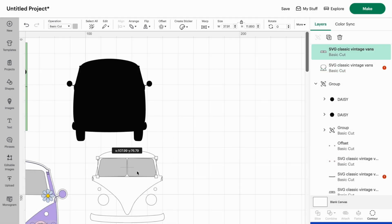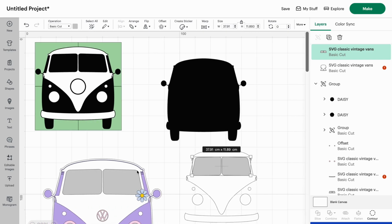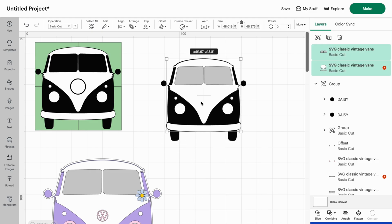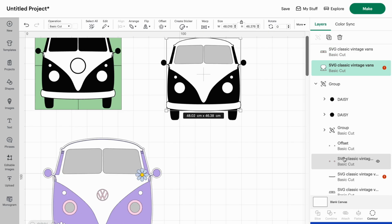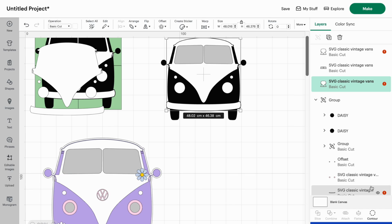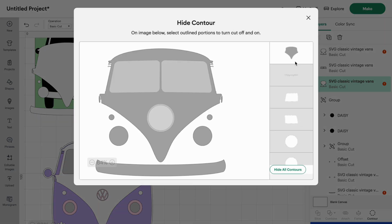I'm not for trying to fit things in as a jigsaw puzzle because I find that's where you're going to have more gaps, and by doing this we can create a layered 3D effect. So from this we've done our lights. Let's move on to the next part where we are going to copy and paste the front bumper again.